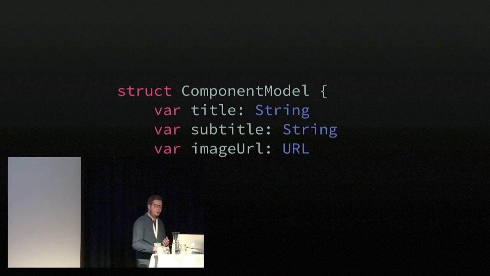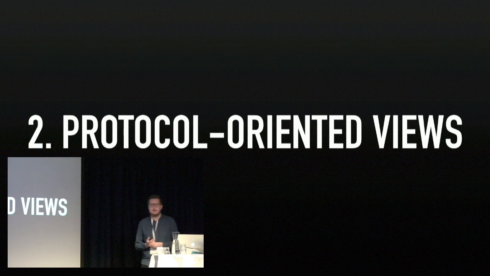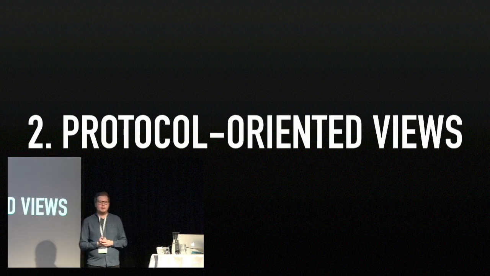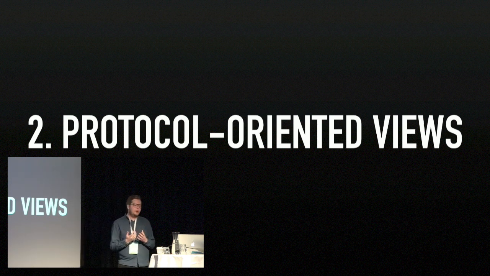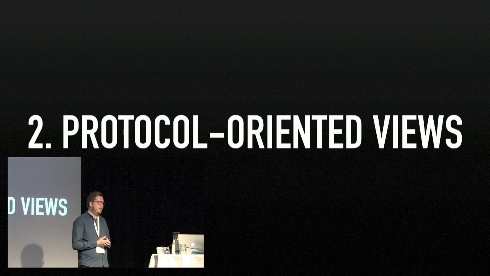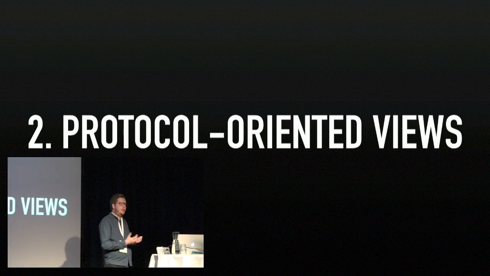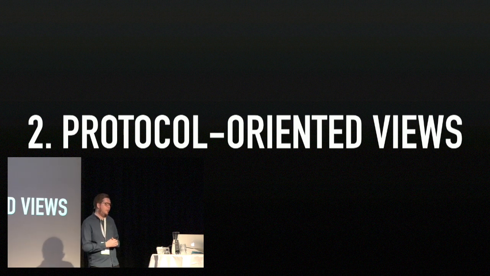The second thing we needed to do was to create protocol-oriented views. Now, I'm a huge fan of protocol-oriented programming, and I think many of you might be as well. We can see it, especially in Swift, all throughout the standard library. Protocol-oriented programming is used to really share a lot of code. Instead of hard-coding behaviors into types, we have protocols that define characteristics, and we can then extend those protocols to define behavior. And we wanted to bring the exact same way of programming to UI development, which has traditionally been very subclass-based and very hardwired.